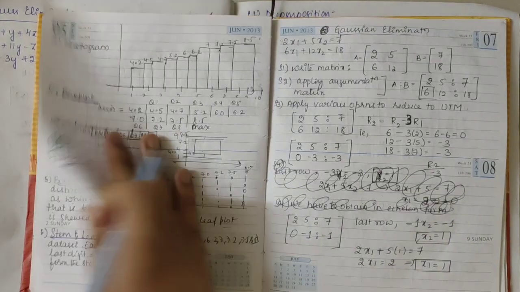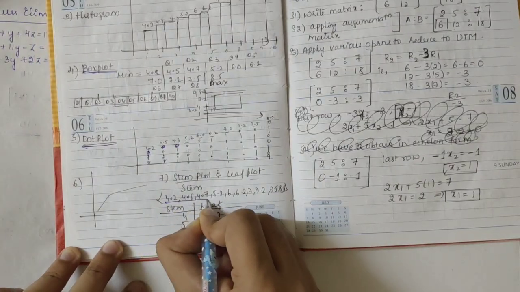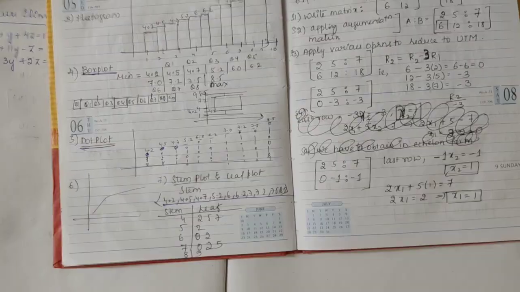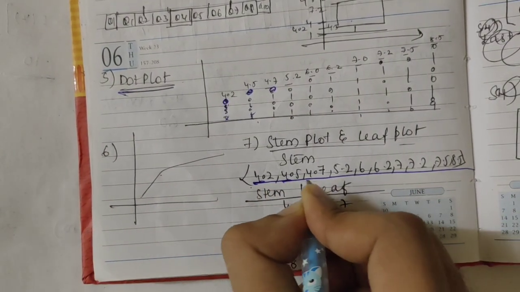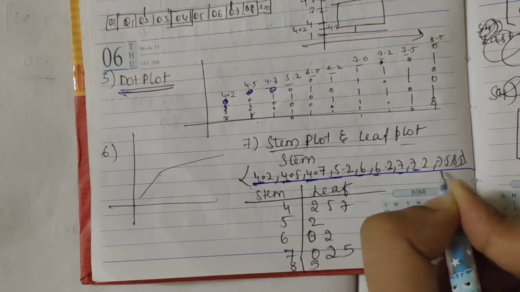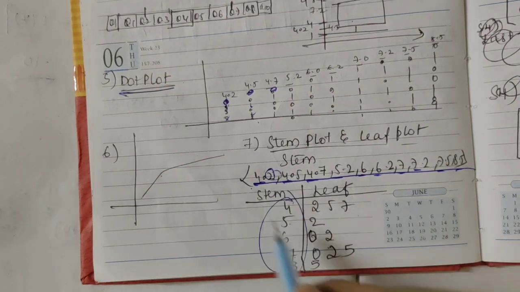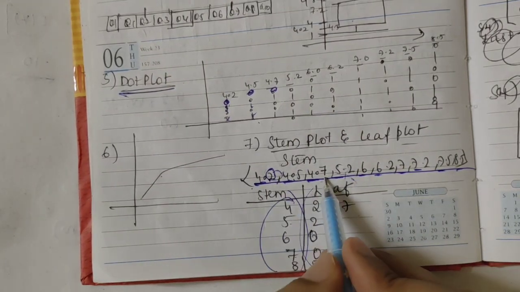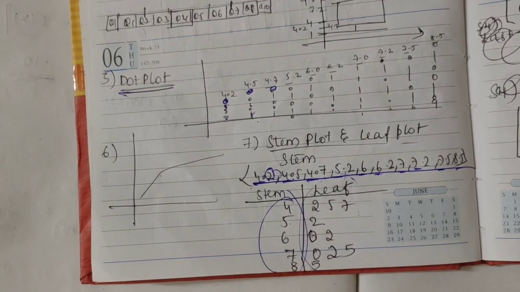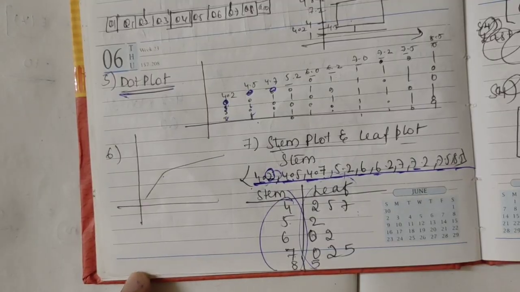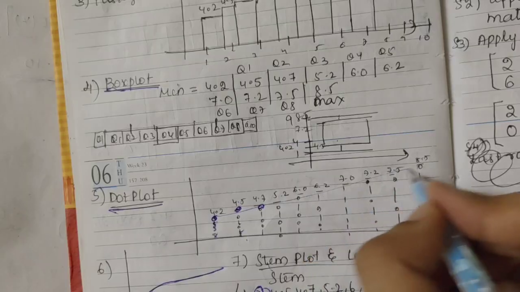And then coming to the sixth one we have stem and leaf. So suppose the values are 4.2, 4.5, 4.7 and all these. In order to calculate the stem and leaf plot, before the decimal, whatever is there, 4, 5, 6, 6, 7, 7, 7, 8. So 4, 5, 6, 7, 8 are common. I'll write them in the stem part. After that, whatever is there will fall under the leaf part. So here I have 4.2, 4.5 and 4.7, so it will be 2, 5, 7 here. That's how we write the stem and leaf plot. And the line chart is simple. For this extension only, you connect the dots, you get the line chart.